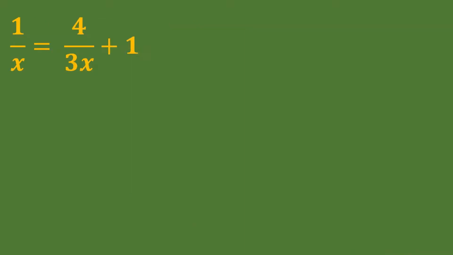Next, let us have another example. Let's say we have 1 over x is equal to 4 over 3x plus 1. So first identify the LCD. Notice that we have here our denominators, which is x. The other one, we will have your 3x. So it is obvious that we have here our LCD as, what? As of course x and x, so we consider that one as 1x. So we will have simply your x and of course your 3. So therefore, the least common denominator here is 3x.